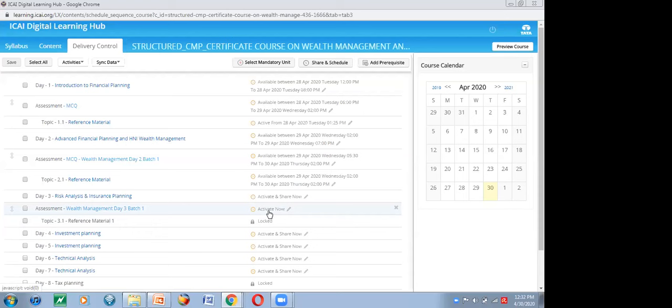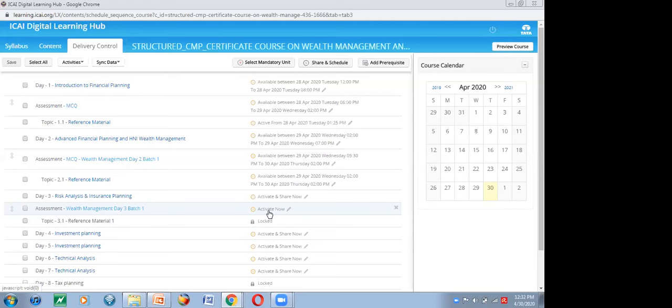This depends on the committee, on what time this MCQ will pop up or the mail should be sent to the participants. So we can also schedule a time limit.